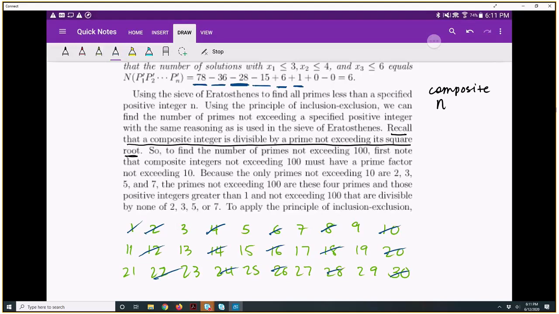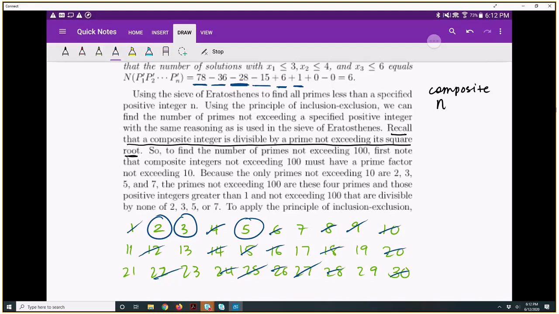Then I'd move on to the next prime integer, and I apologize, we don't want to cross out 2 itself because we're going to circle 2, we're going to keep it. 3 we know is a prime. I can start crossing out all of the multiples of 3. Now right away I can see that 6 is already crossed out. That's fine. I'm just going to cross out 9, 15, and so on, 27. 5 is a prime integer. I'll go through and try to cross out any of its multiples that are not already crossed out, like 25.